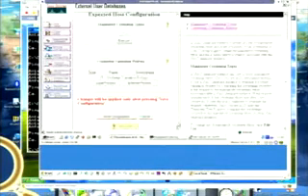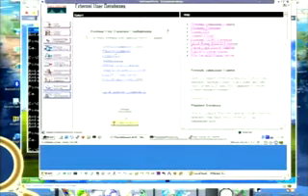Yeah, Cisco IOS. Command line. But it's Cisco IOS, the shell is quite okay.